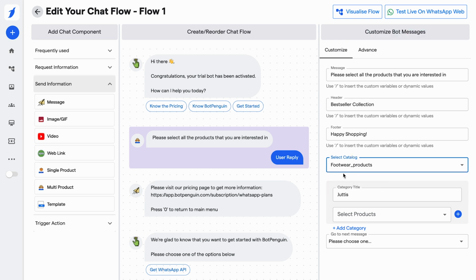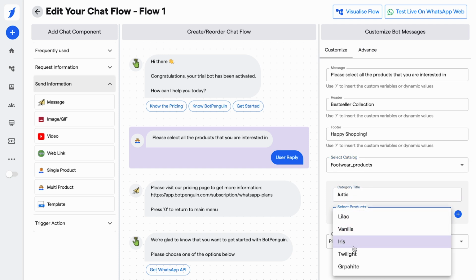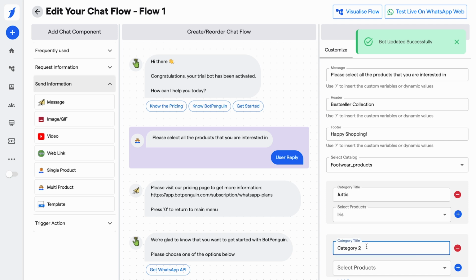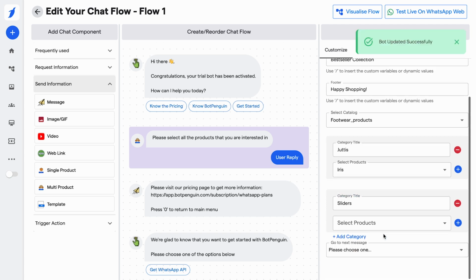So once you select the catalog and then you give a category title here, then one product you've added. So let's add one more product. Okay, so these two products I have added currently for reference.